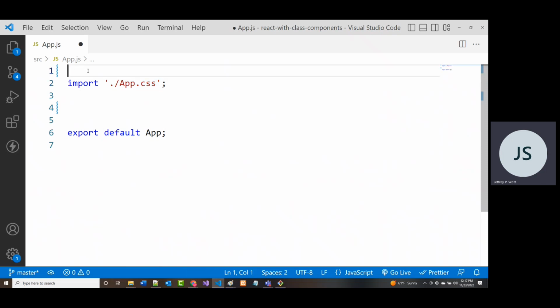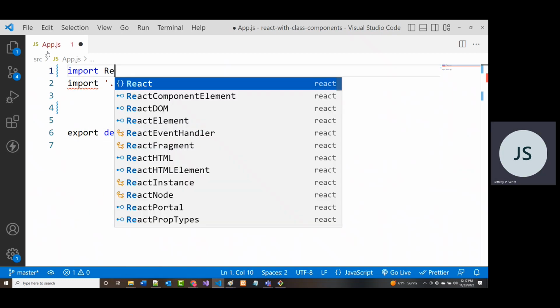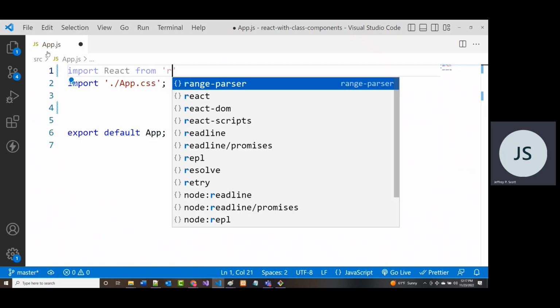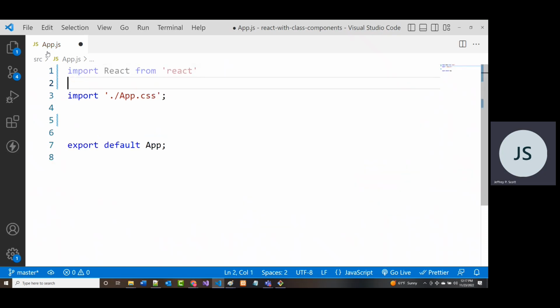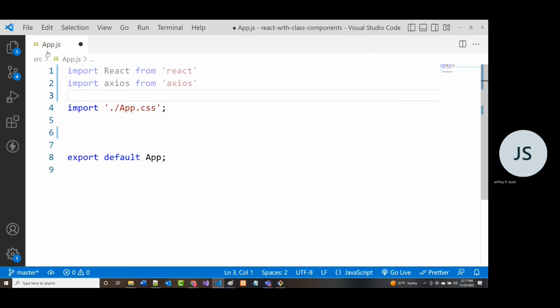So I'm going to import React from React. I don't even know if you need that in here for a class one, but I did it anyway. I'm going to import Axios from Axios. And I'm going to import the two files we just created.